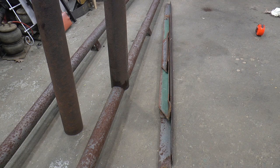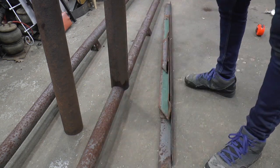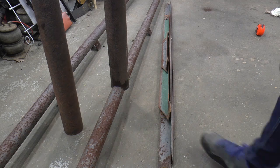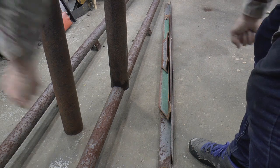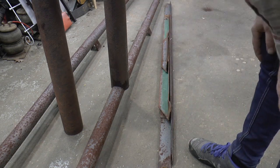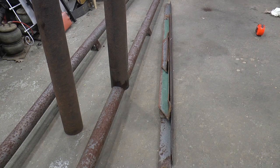So I guess next I've got to figure out how long I want this piece. I'm going to put four panels on each one, and I think I'm going to mount them so the panel long way this way, so it'll be two the long way and two high the short way. That way it'll keep it closer to the ground, easier to clean the snow off, maybe not catch as much wind. That's my plan. Don't know whether my thinking is valid or not, but that's how I'm going to do it.